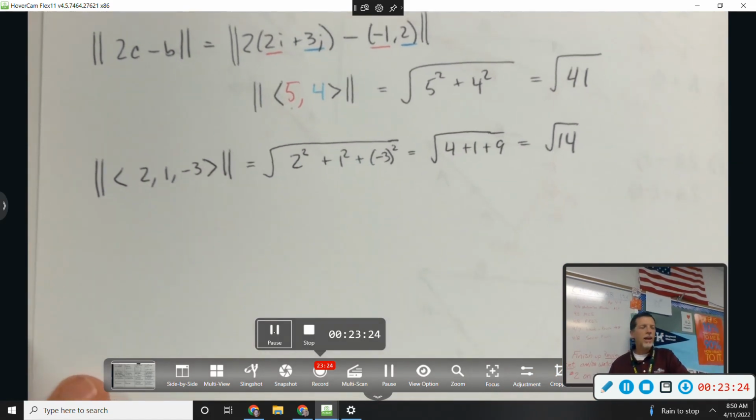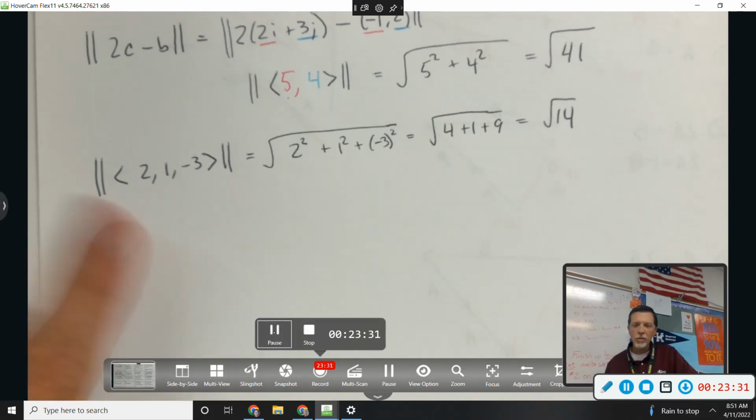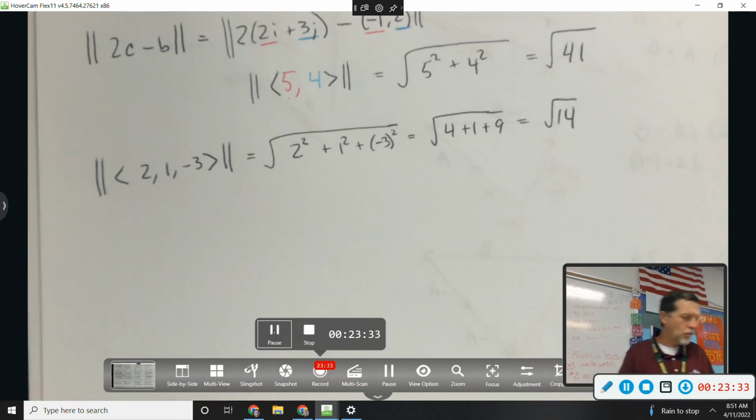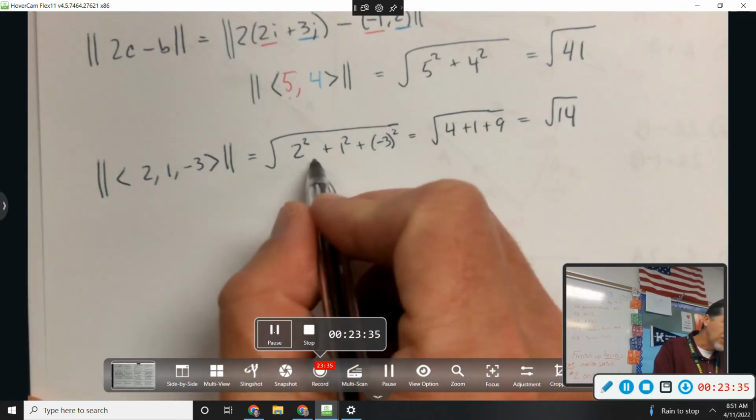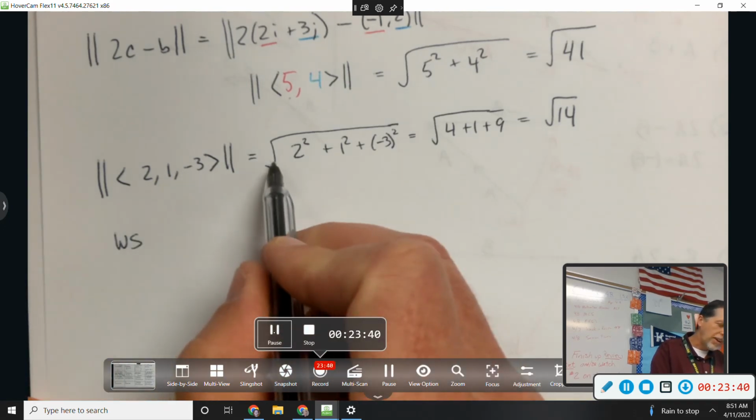I added that last example from previous years because I don't know why I didn't have it in previous years, but when people get to the 3-dimensional stuff, panic ensues. It's like, no, it's the same thing. It's still the square root of the sum of the squares. Did I say that right? The square root of the sum of the squares, yeah.